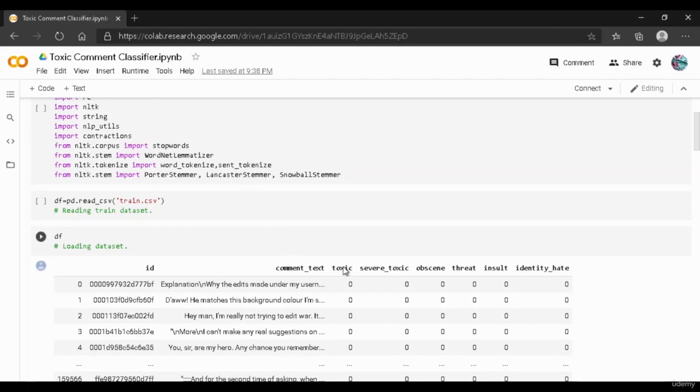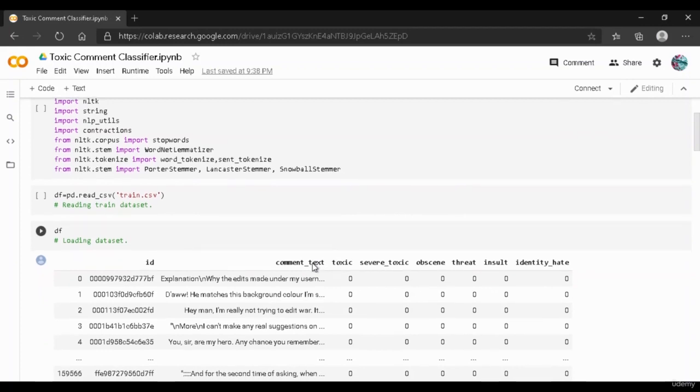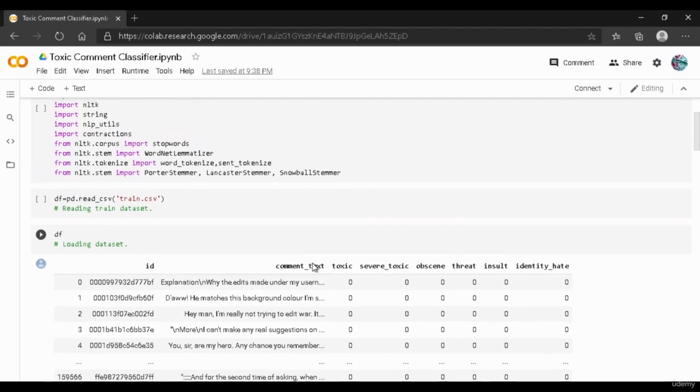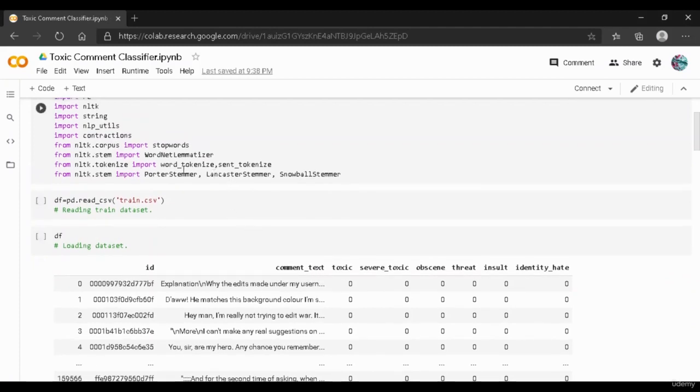And then we have the WordNet lemmatizer. Let's speak about WordNet first. WordNet is a large, freely and publicly available lexical database for the English language, which aims to establish structured semantic relationships between words. And over here, we have used two tokenizations.